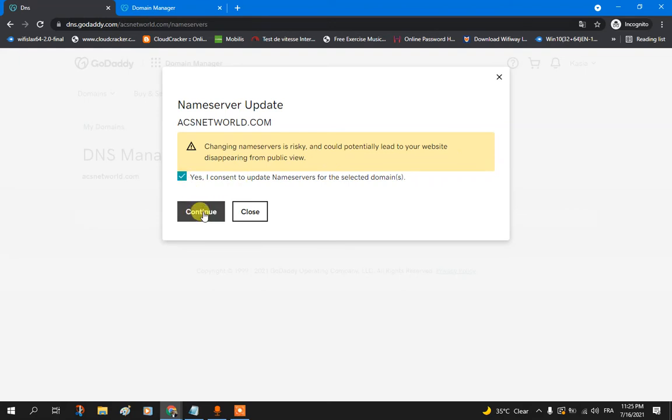Name server to update domain. This is the first step. If this doesn't work for you, we will give you another option. Sure, you will find the link in the description. So this is all in the GoDaddy server.